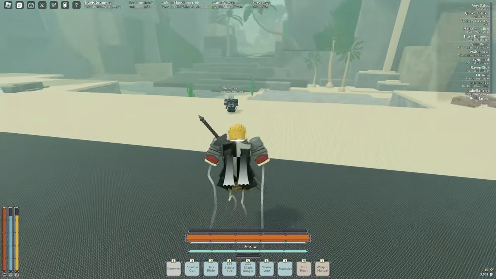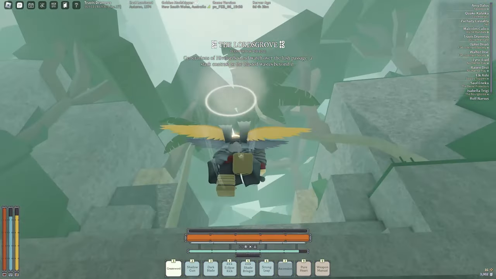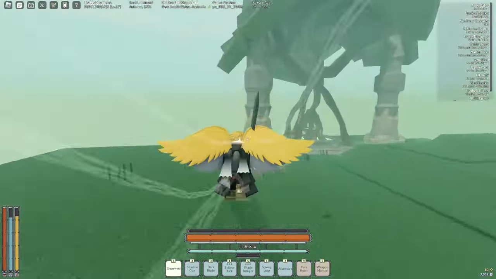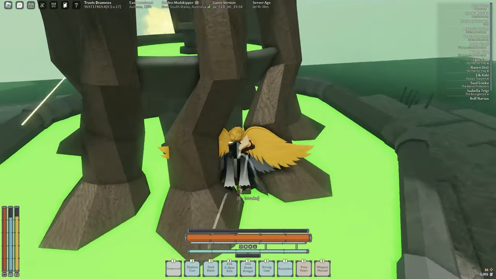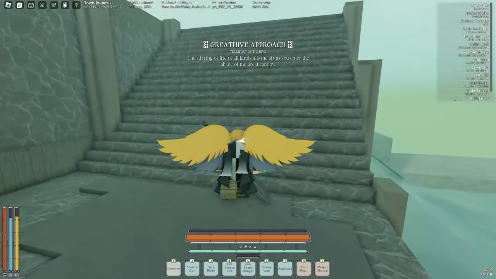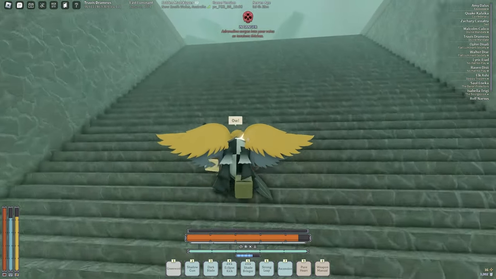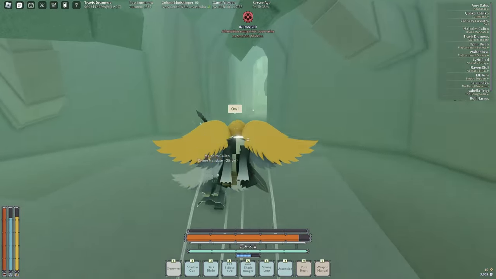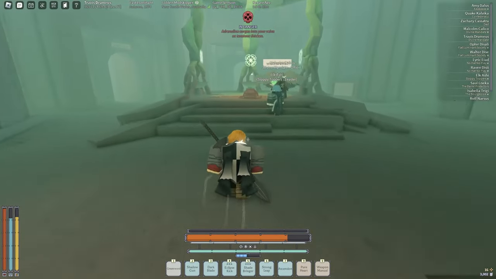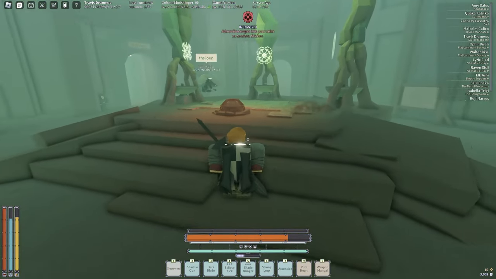As you can see, the door is gone now. Here is the teleporter to Great Hive approach. Here are the three teleporters. Don't ask me which is which because I don't know.